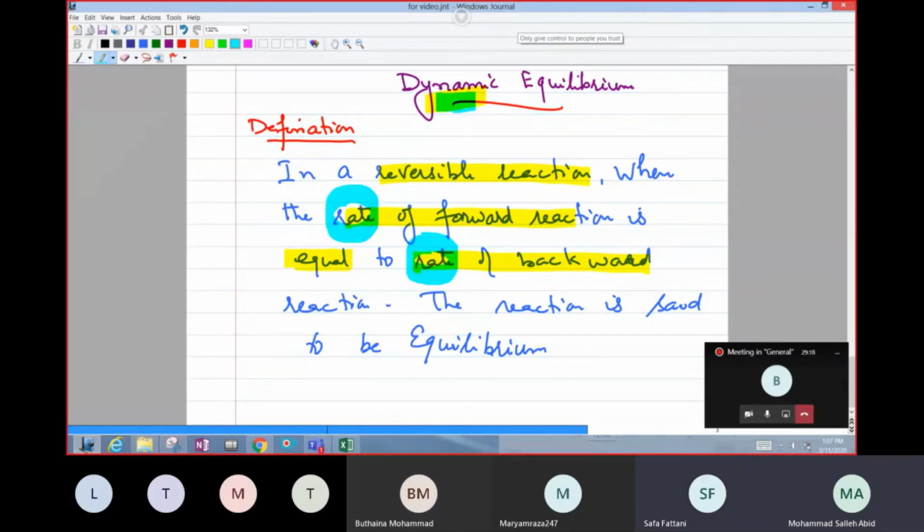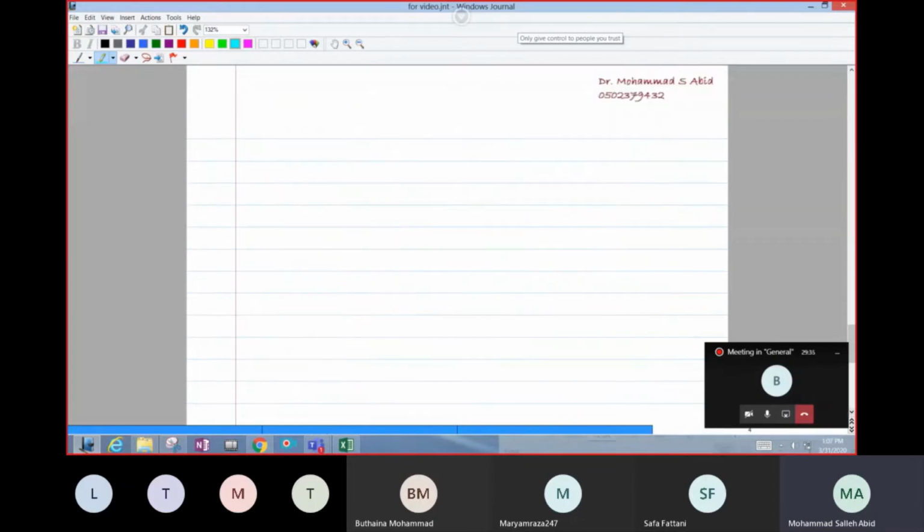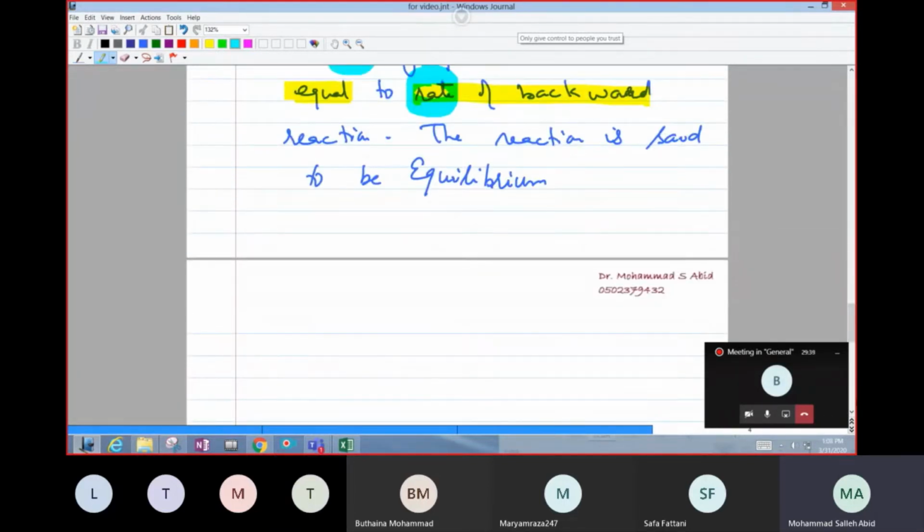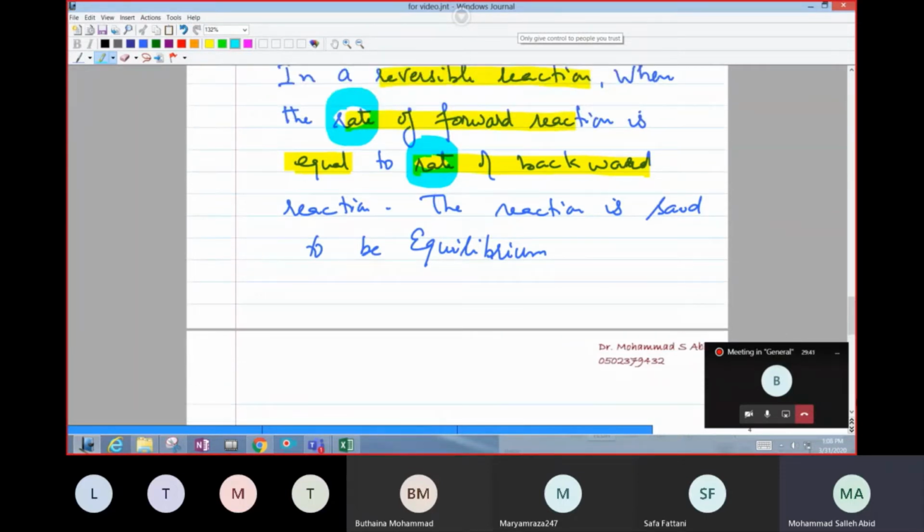Since, if you leave your laptop at one place and tomorrow you come over there, it is still there. So that is at equilibrium, but that is a static equilibrium because there were no changes taking place. In chemistry, we don't talk about a static equilibrium. We talk about dynamic because the reaction is still taking place. How do we know the reaction is still taking place? Because there is a forward and the backward reaction taking place.